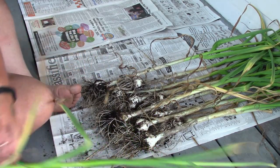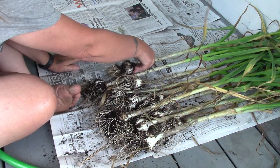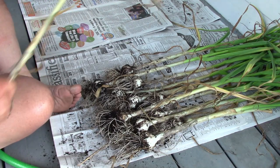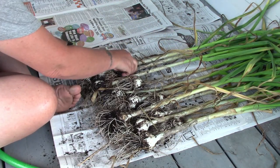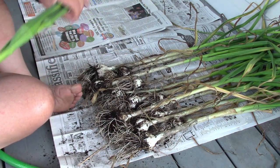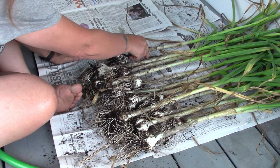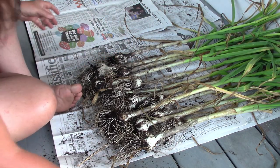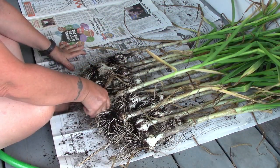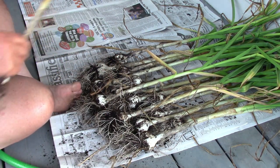So I have a tendency to come around this corner and bump just about anything that's sitting here anyway. So give them just a little bit more room there. Now, when we get a really big thunderstorm, sometimes the water will spray up here on the porch a little bit. So that's another good reason to keep them a bit from the edge of the porch.